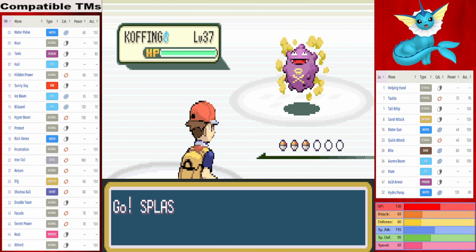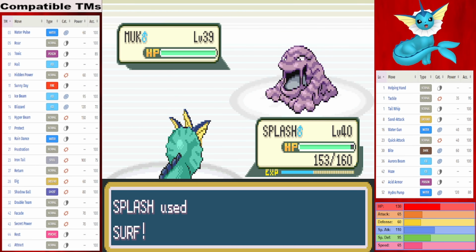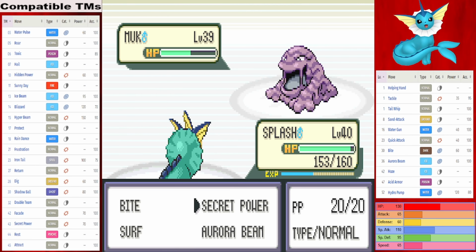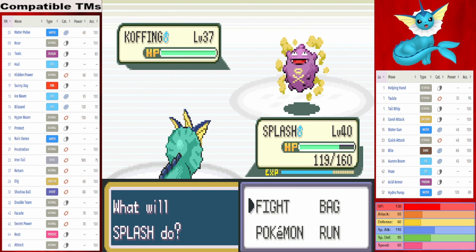Koffing goes down to a Surf again. Muk is second, and this time after a Surf, I go for Secret Power and get the paralysis. Maybe this will help stop Minimize. Muk then heals, a Surf does half, and 1 more Surf high rolls, taking it down. Koffing 2 falls just like Koffing 1, 1 single Surf.